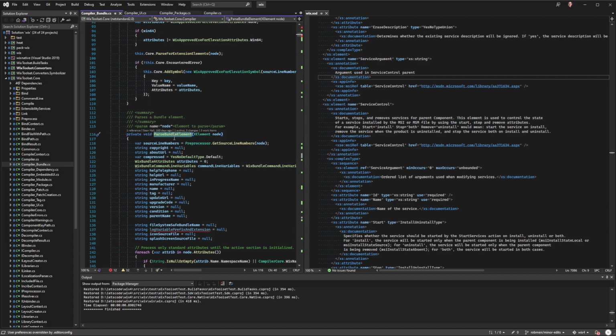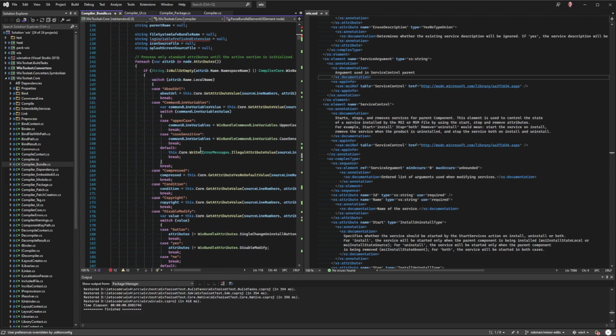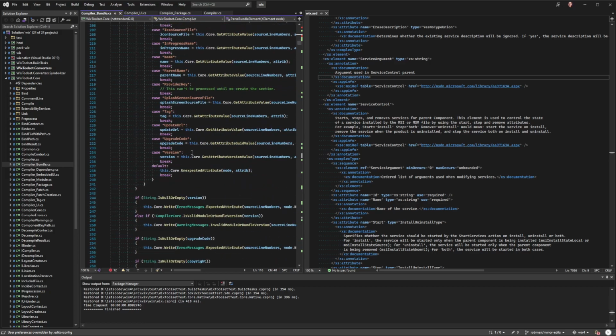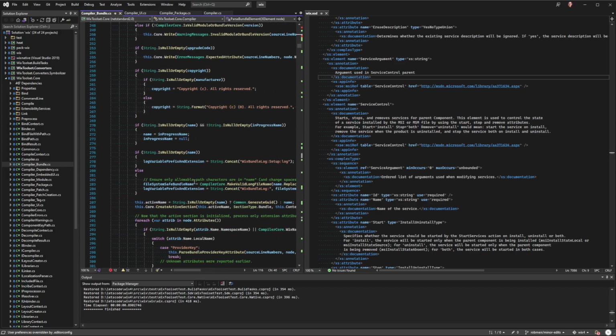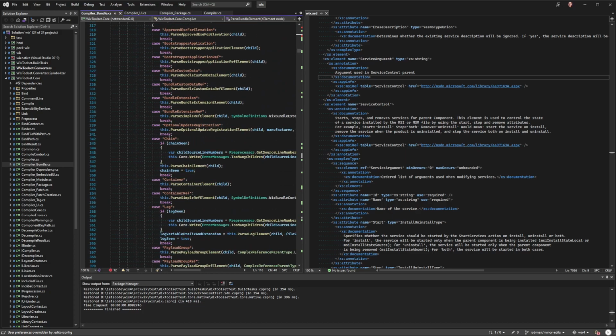So as we saw last time, the compiler is a recursive descent parser. We're not particularly creative with our names. We try to be very boringly descriptive. So this code should be parsing the element that is the bundle element. All right, that's great. Then as a child element of parse bundle, we're going to get the chain. Attributes are almost always, I think always, first. And then here are the child elements of a bundle, and here's chain, and here's parse chain element.